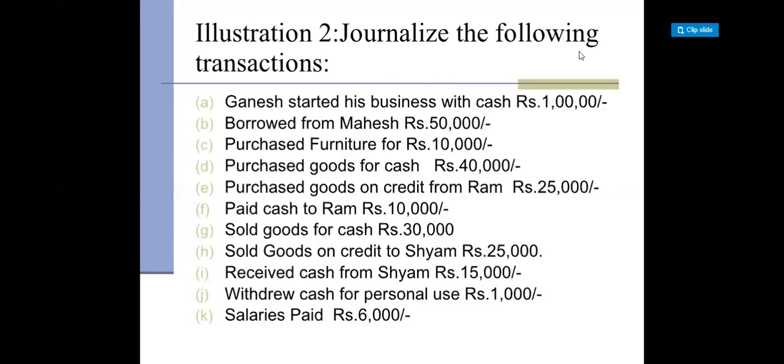In the traditional approach, we deal with everything through three types of accounts: personal, real and nominal. जब हम इन तीन अकाउंट्स के अकॉर्डिंगली अपनी जर्नलाइजेशन करते हैं, we call it the traditional approach. And when we go with the modern approach, we bifurcate it into 5 points: assets, capital, expenses, income and gains. ठीक है.